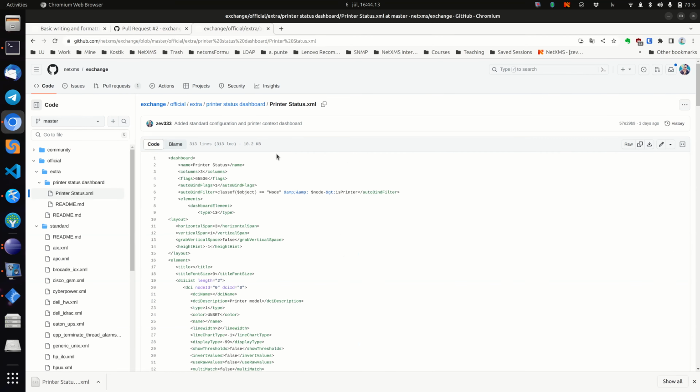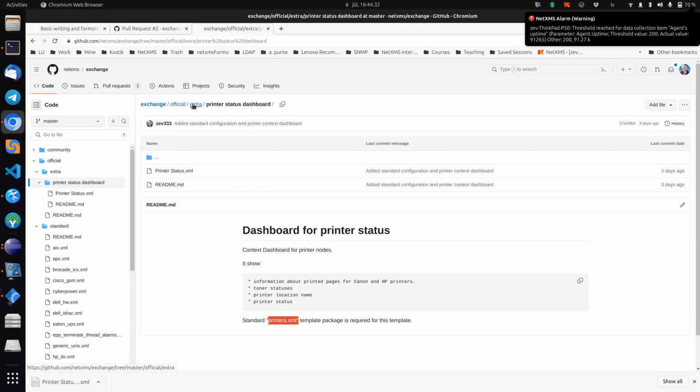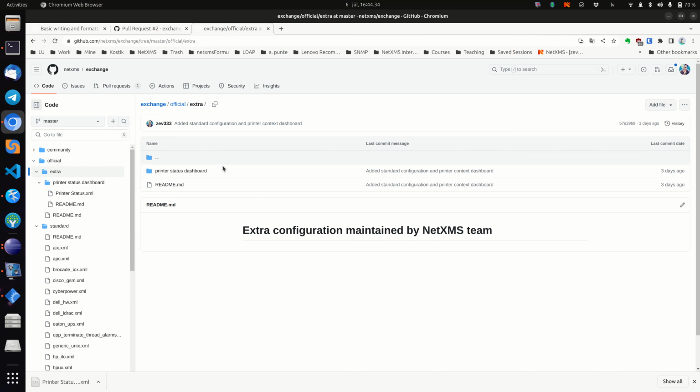If we check the README for this printer status dashboard, you can see the things that it shows, and that this printer dashboard uses the printers XML template package, which, if our configuration is auto-imported onto your server, you will get.